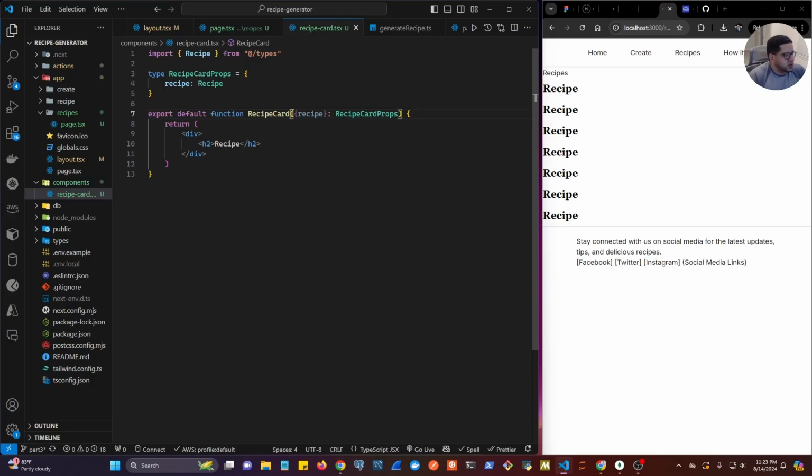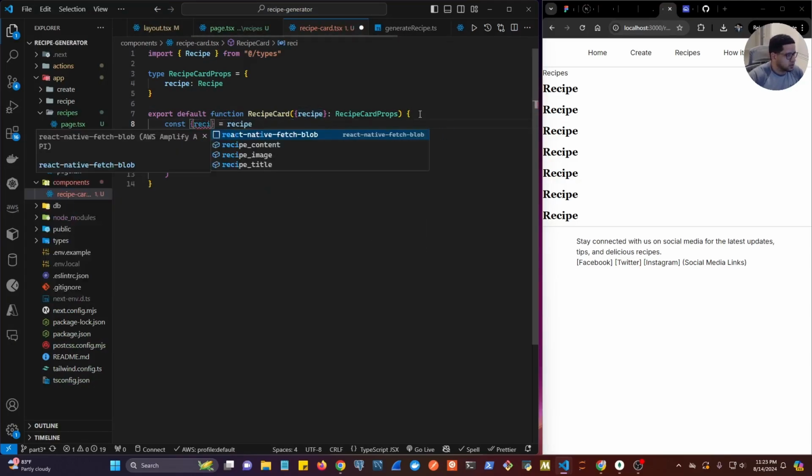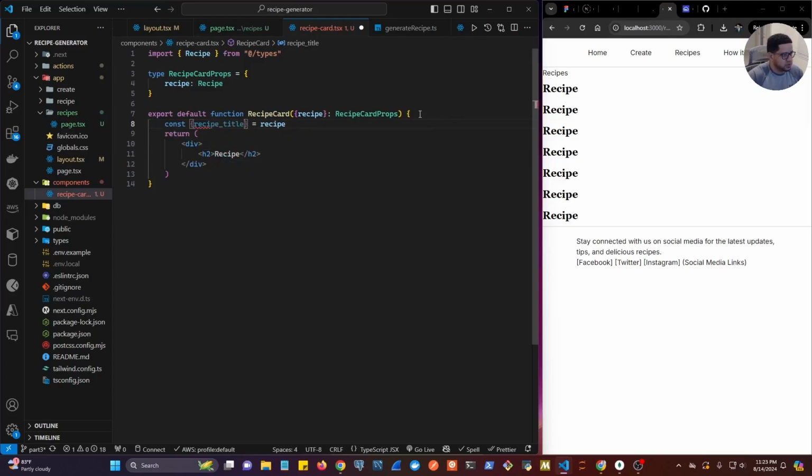So now we have each recipe here. Right now we're just rendering the same text here. So let's destructure some of this stuff here from the recipe. And we're gonna need the recipe, and you see how everything is displayed here because it knows the type and all the properties that the recipe is supposed to have.